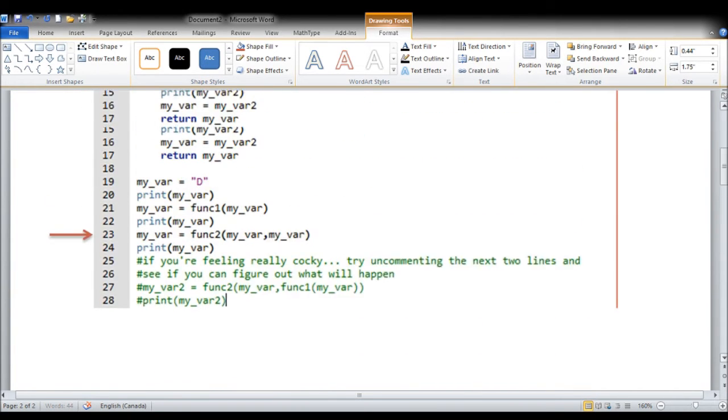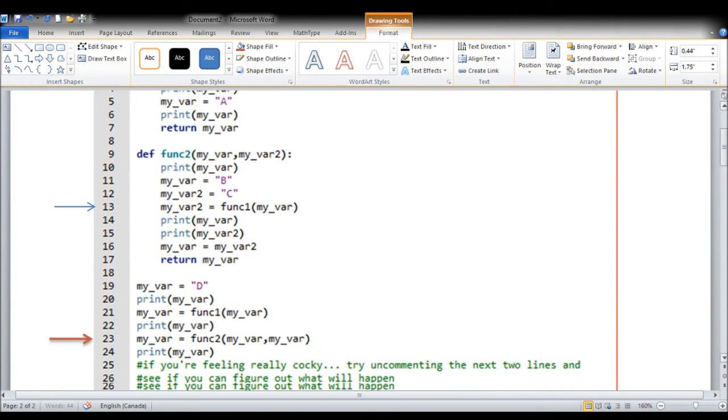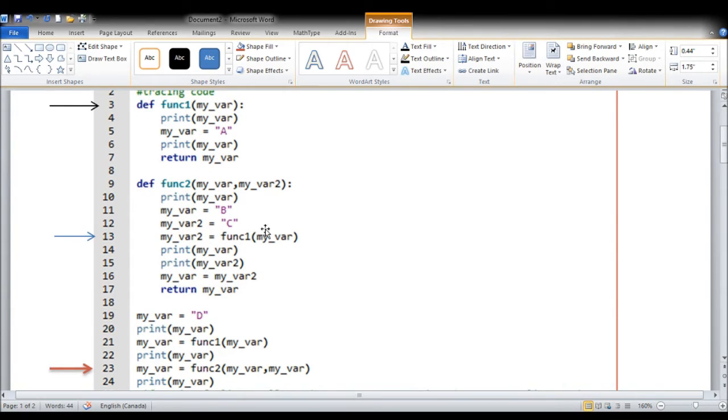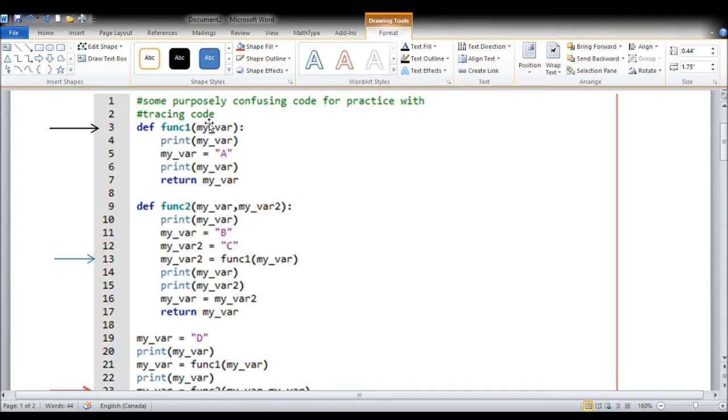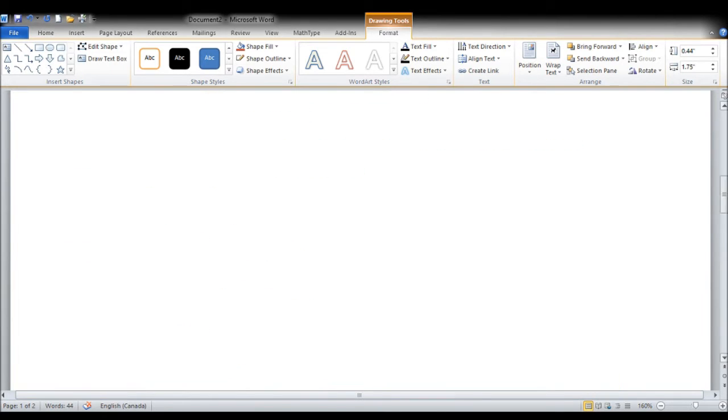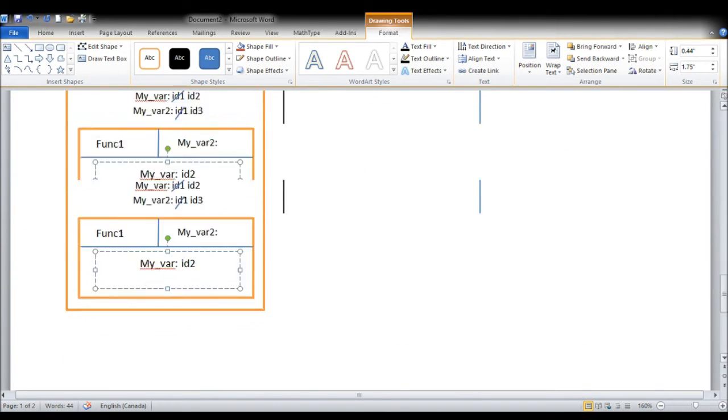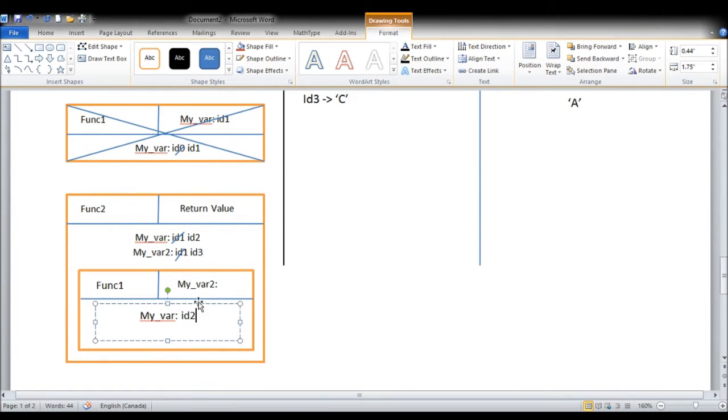So my var of func1 is going to take the value id2. So over here we've got id2.